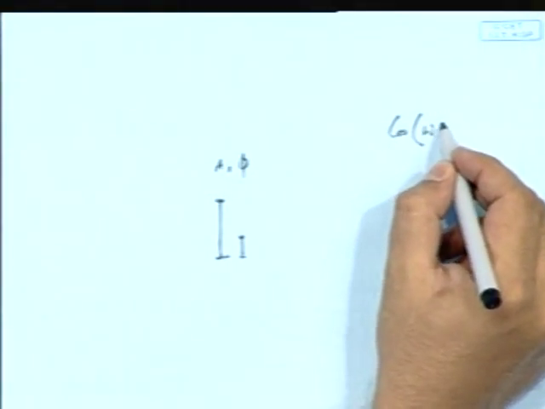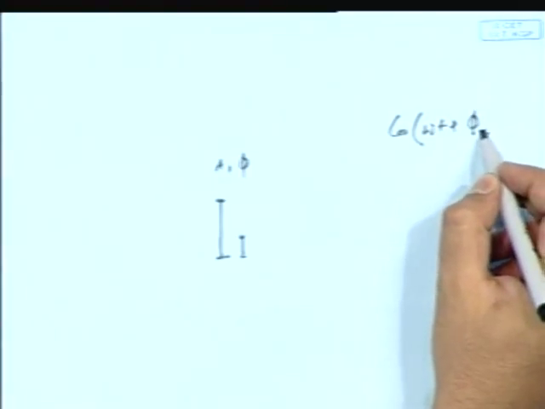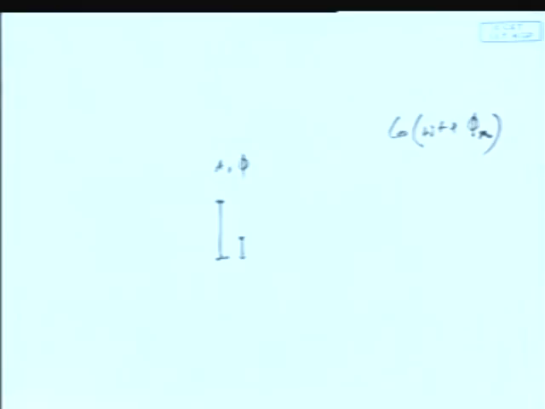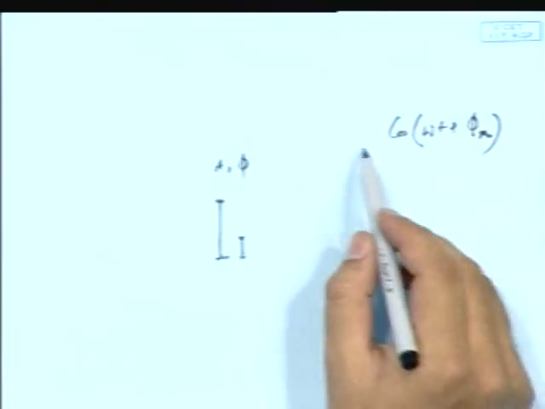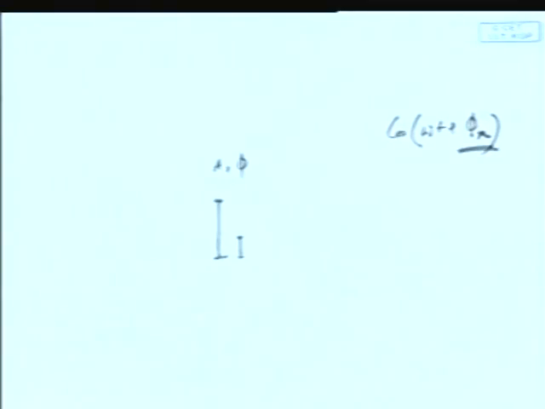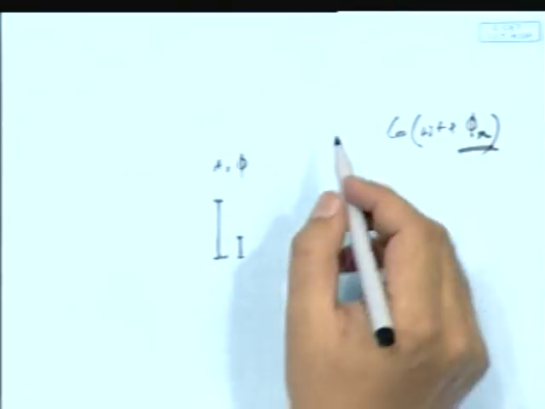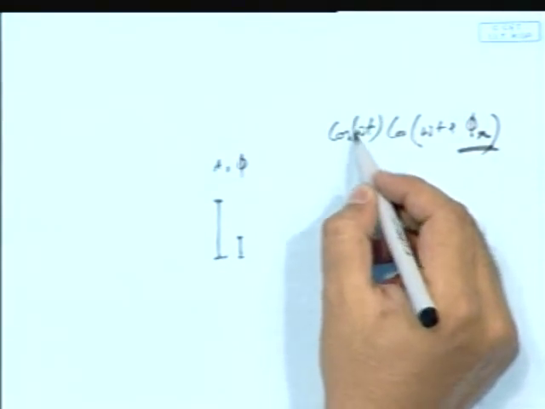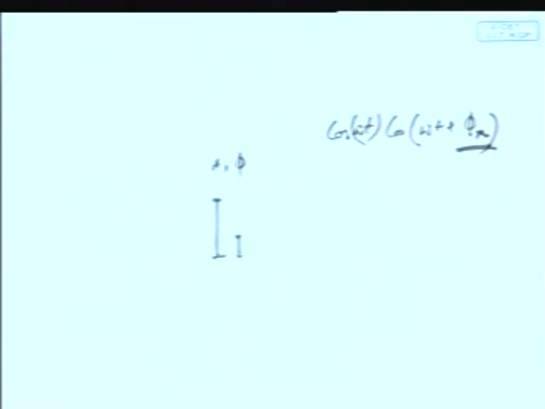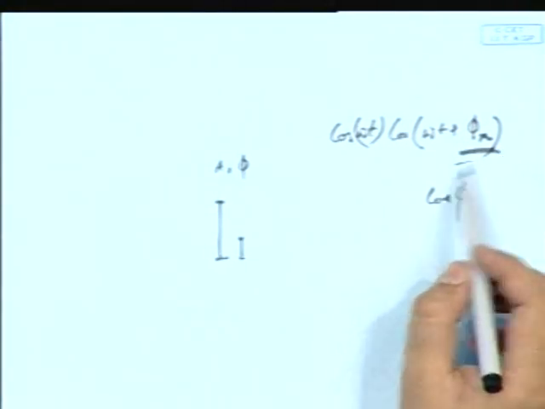About phase, what do we do? Any idea, anybody? We have to recognize phase. Phase is cos omega t plus phi x or phi n. What do we do? It's very, very simple. We need some multiplication of some sort which would give a phi. Let's multiply with cos omega t. What would happen? We would be separating out cos phi, right? That way we straight away know what phi it is and what A it is.